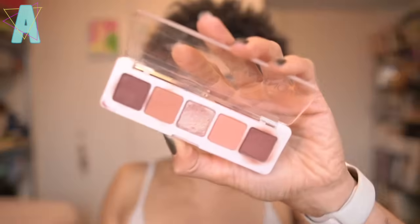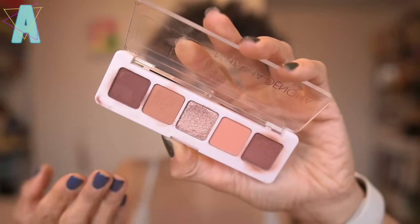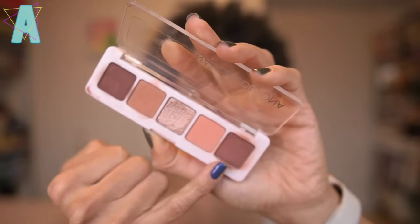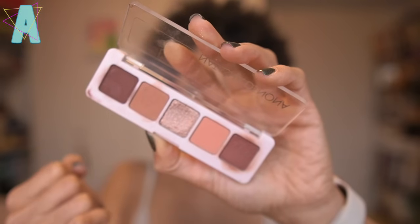If we could have something like Muse or Delilah in a mini format, maybe she can steer it more rose. I know Biba is kind of giving rose already — mini Biba, which is why I love it. But you have three mattes, one cream-to-powder, and one metallic. Maybe this will be a setup for a mini I Need a Nude, with the standout metallic being the wet effect formula, and maybe a cream-to-powder, since there's no cream-to-powder in I Need a Nude.